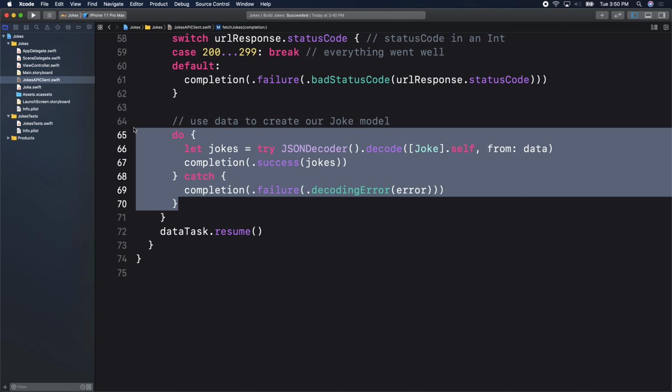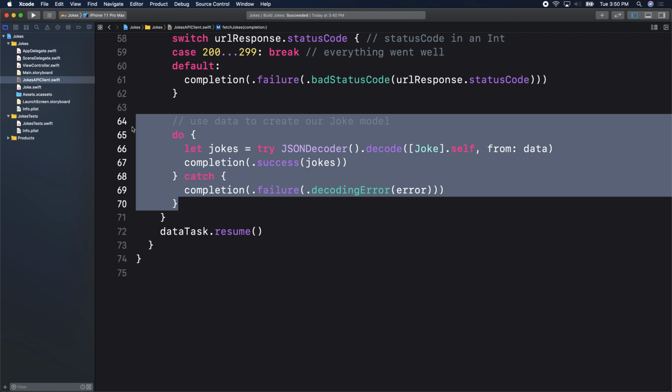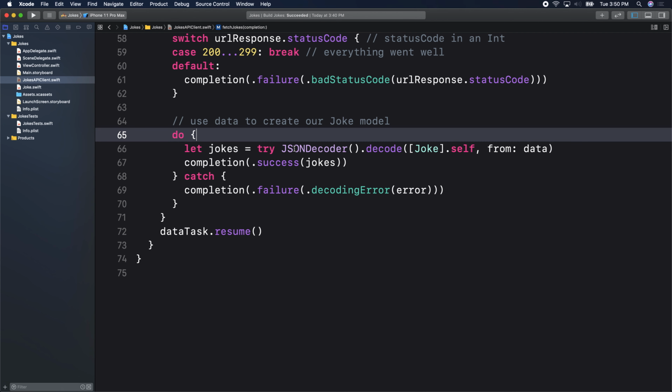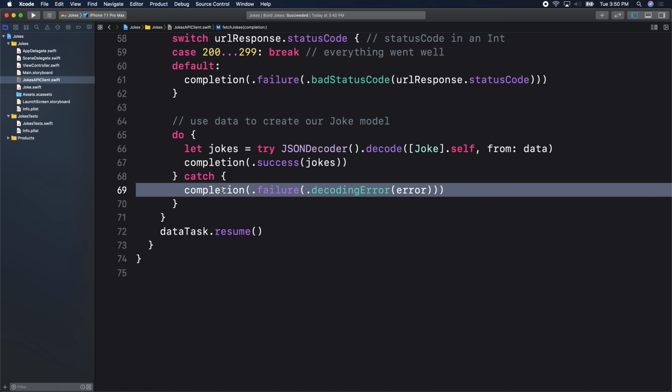The most important part of getting our data here is this do catch here, which we finished on. We wrap a do catch to get our jokes array. We use a try here on our JSON decoder because it throws an error. Decode throws an error. If there's an error, it will be captured in our catch block. This is where we have our decoding error. If you come here, it could only be a decoding error. Maybe the JSON is malformed. Maybe your key was spelled wrong. Whatever it is there, that's what we catch. So we're able to catch all errors. It's good to be able to catch errors. We like to read errors. We fix errors, we move on.